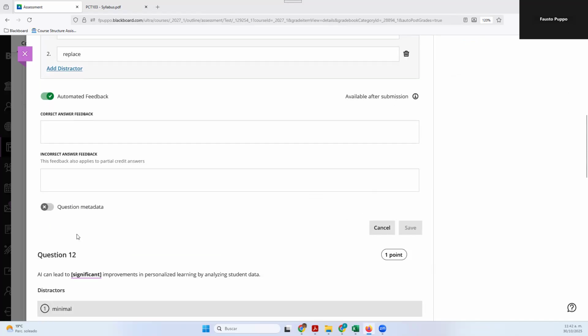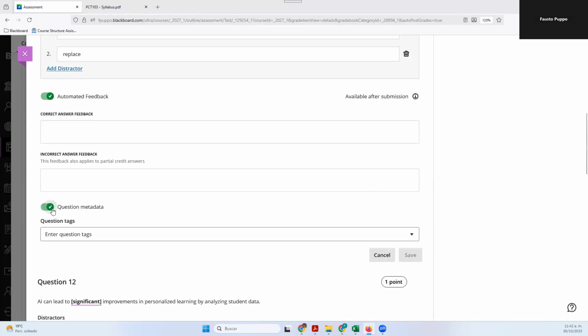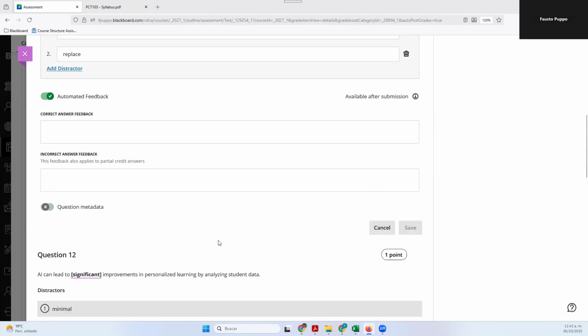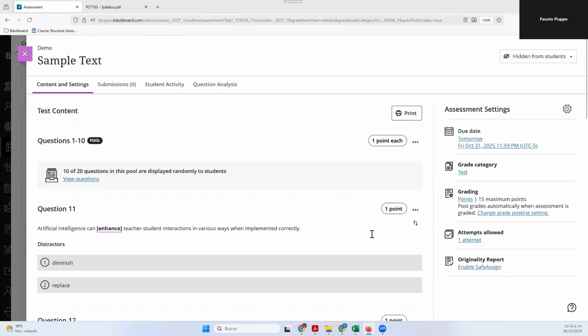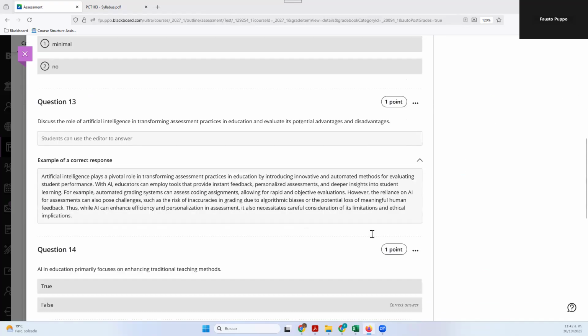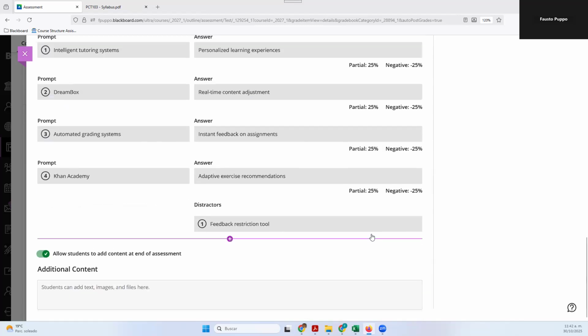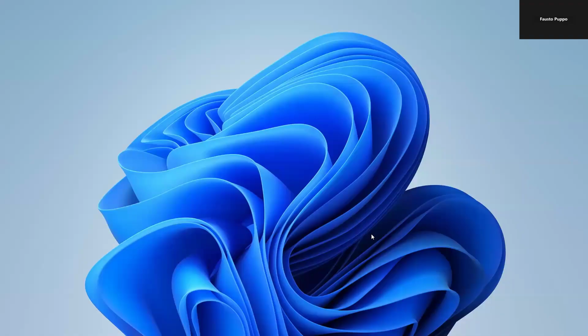You can also, and this feature was added recently, add question metadata. Okay, enter question tags, as well. Just don't forget to save any changes that you may have made. Okay, and that's how you generate questions directly on a test.